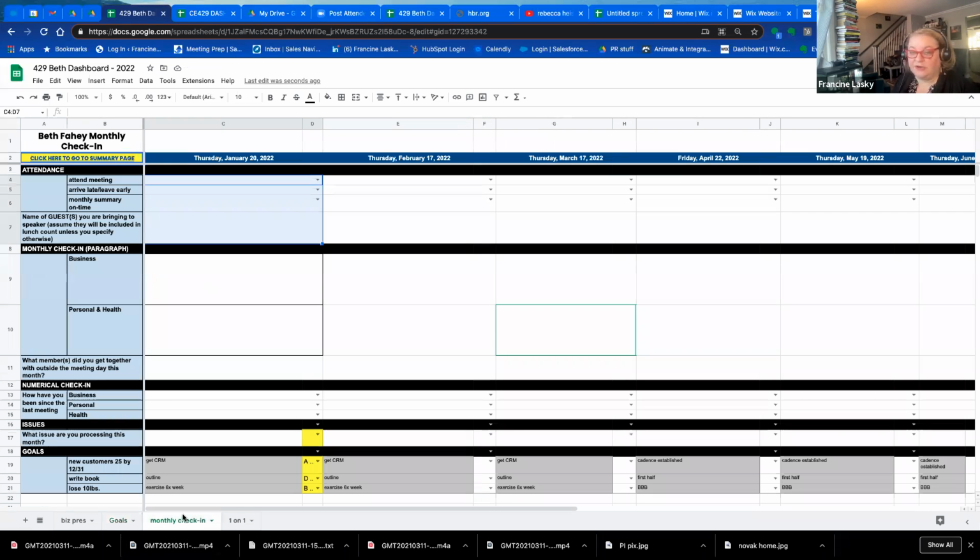So this is the tab you're going to go to every month to check in, at least 2 days before the meeting. It's kind of like it was during COVID. So it's, are you going to attend the meeting? Yes or no. The nice part is, if you know you're not going to be at a meeting because you've got a conflict, please go in and put it in here already. So if Beth knows she's not going to be here in May, she'll put that in there. That helps me plan in terms of knowing when people are not going to be there.